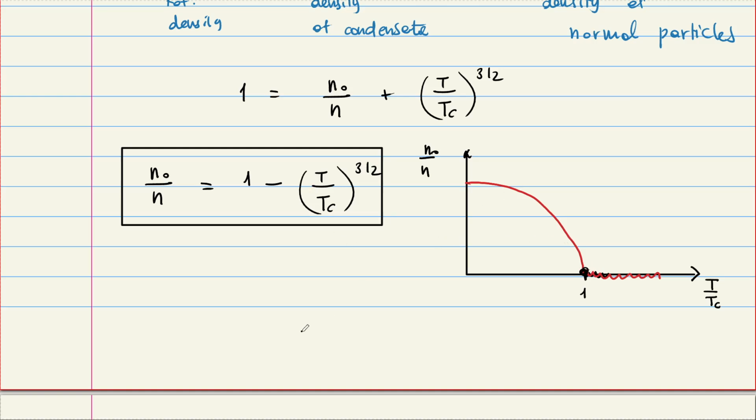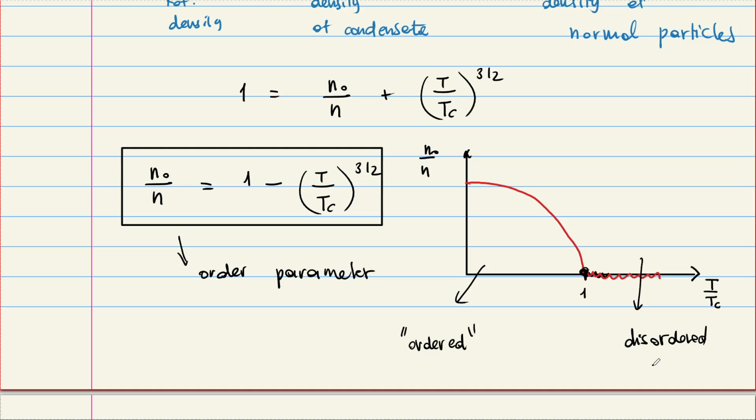And this kind of behavior is what we call an order parameter. Just to set the terminology or the jargon, this is called the order parameter. And this is like an ordered phase, at the moment it is not, but let's just set up the vocabulary. This is an ordered phase, and this is the disordered phase.